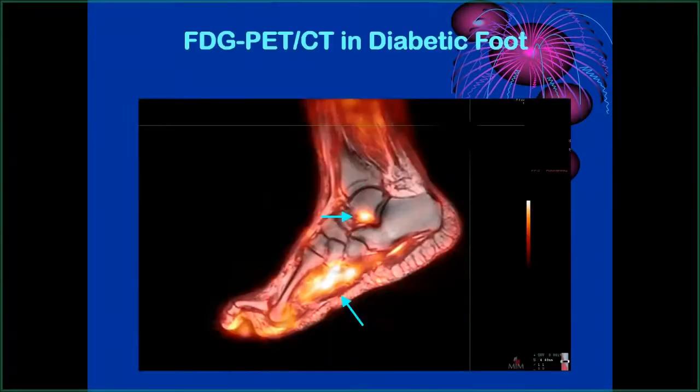I just want to mention a few words about diabetic foot, which is another big problem in medicine these days because of high incidence of this disease. You can apply the same approach and detect osteomyelitis, which is a major healthcare problem in patients with diabetes, and treat the patients accordingly, as you see here in this talus of the bone being infected, but there's also inflammation in the arch of the foot.